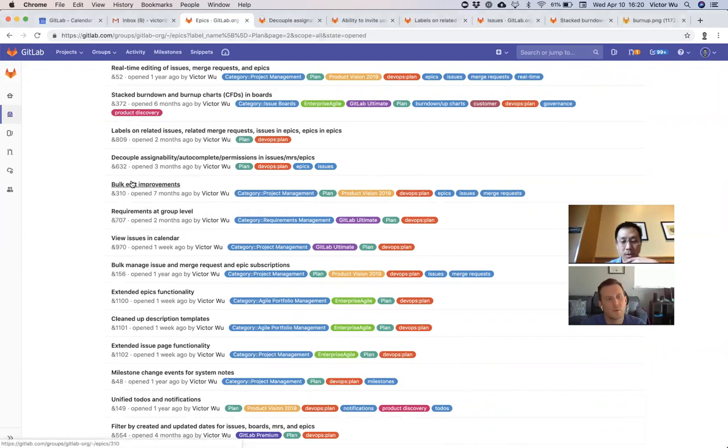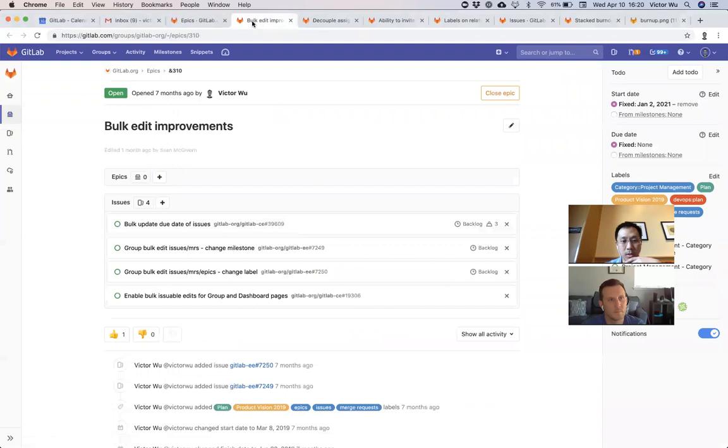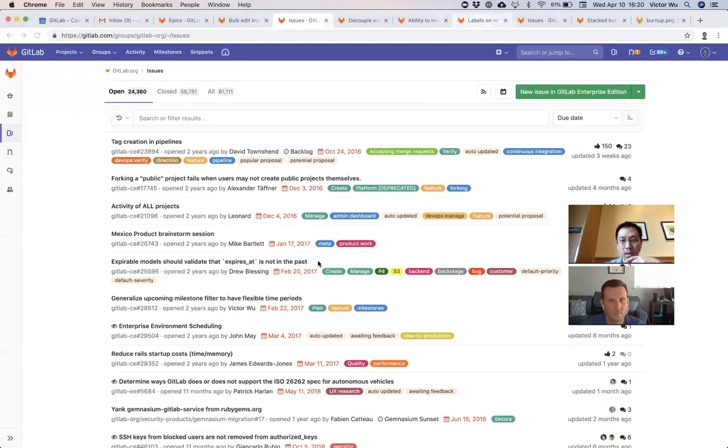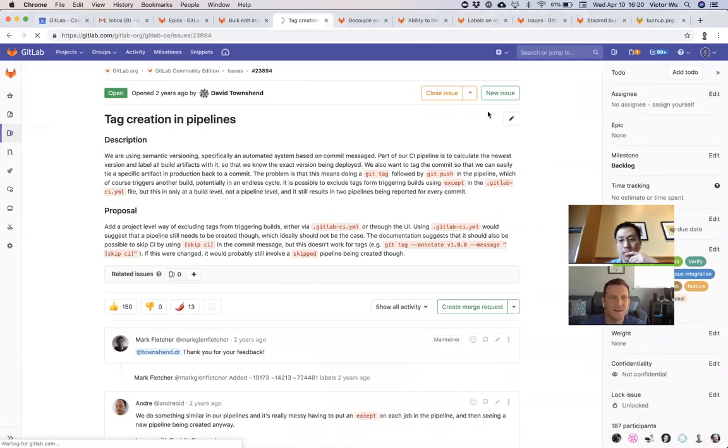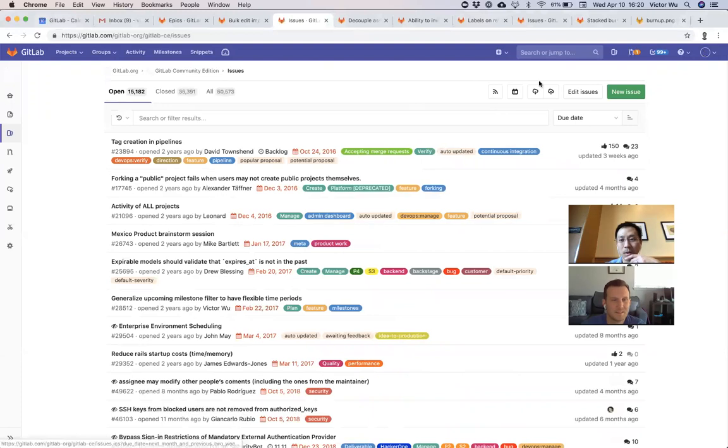Bulk edit improvements, again, something sort of long tail of GitLab that we should do, but just hasn't been done. Bulk edit exists for issue lists. It's a semi-okay experience in my opinion, but it doesn't exist for the group list. So this is the group, and so you don't see it. Have you ever even used this feature? I have not. Actually, yeah, so I think that's a problem.